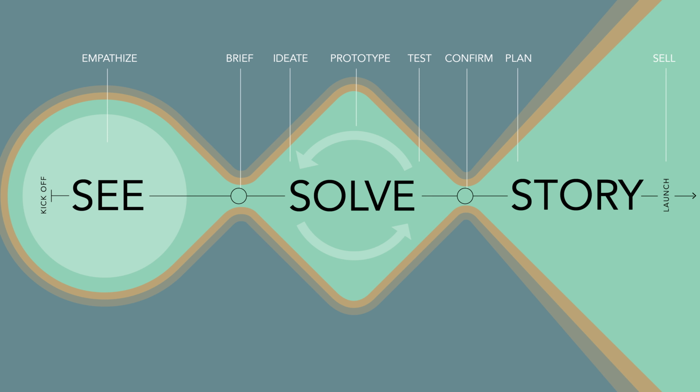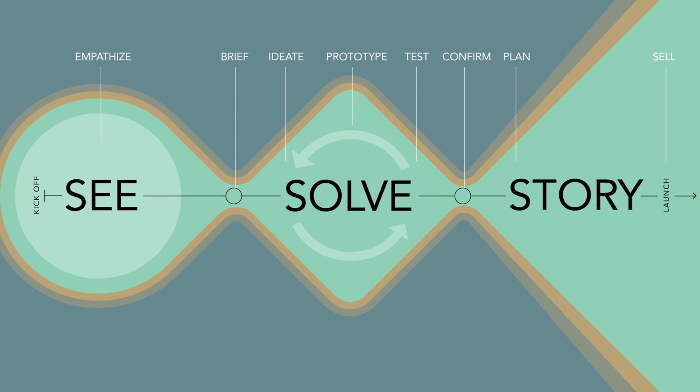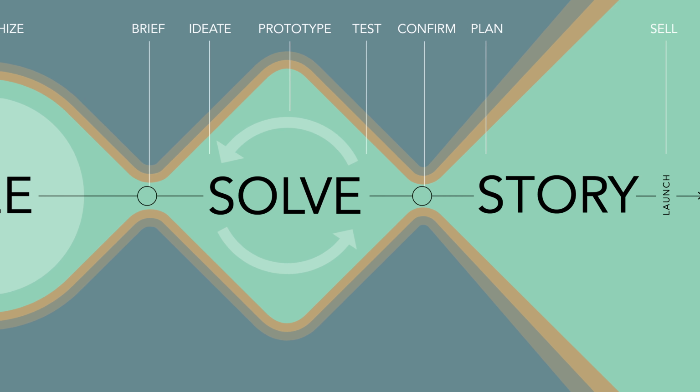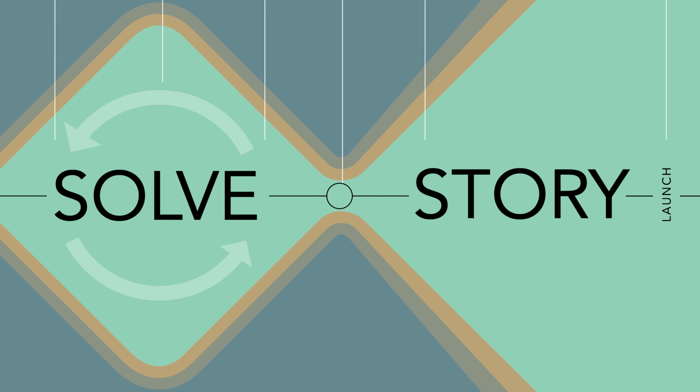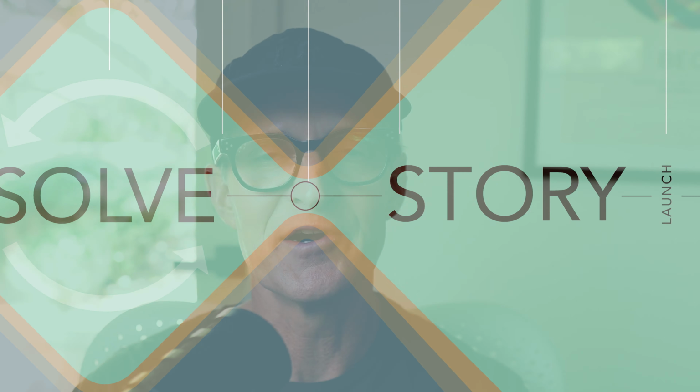Now back to product briefs. The product brief, of course, fits into a greater context, what we commonly call the product creation process, which I've defined in 3 simple steps: see, solve, and story. Seeing, of course, is understanding the user and their deep needs and understanding what their problem is and formulating those deeper insights which can help solve that problem. Solve is solving that problem based upon what you've already defined in the brief. And story, which is ultimately the reframing of the product brief to the customer into a product narrative and product promise.